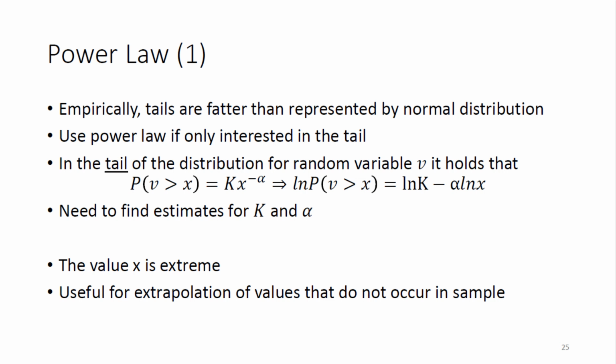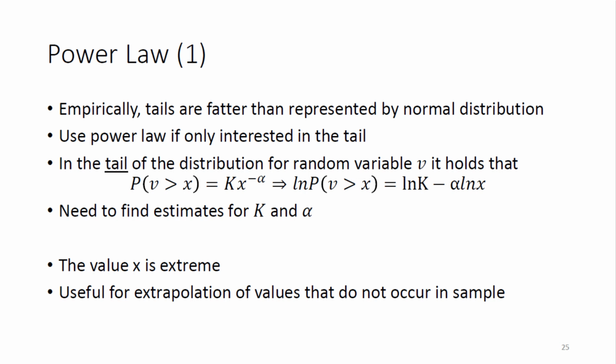So if you are really concerned with extreme risks, then it's inconvenient to simply use the normal distribution function. As a simple alternative, if you're only interested in extreme returns, you could use what is called the power law. What the power law says is, if you look at any type of distribution function with fatter tails, and a bit later in the course we will look at the Pareto distribution, for example, if you look at the shape of probability distribution functions very far in the tail, then most of these tails have a very similar shape.